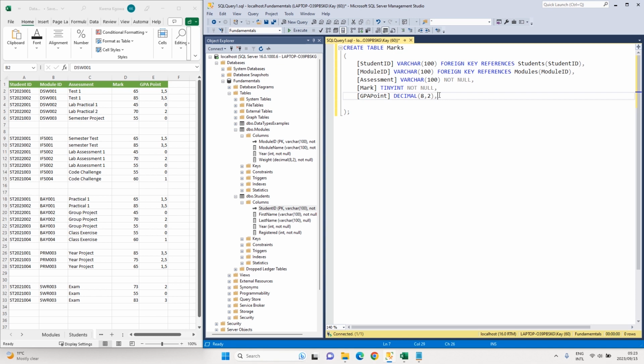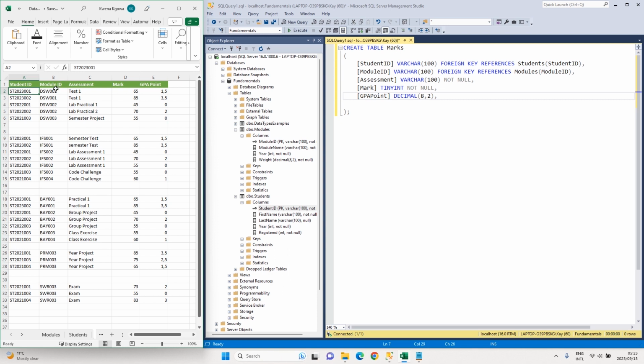So now we've created our foreign keys, and as I said, I want to show you guys how to create a composite primary key. If you look at this table, there's no column that you can say I could use as a unique identifier. If you look at the student ID here, this student ID is specified more than once. Same as this one and that one. If I declare this a primary key, it will throw me an error when I try to insert this row, because this student ID already exists for this row here.